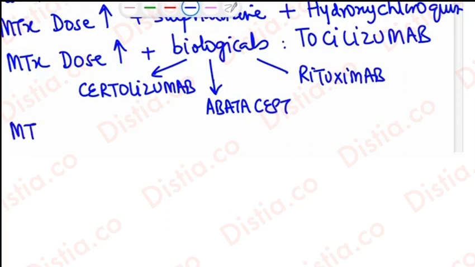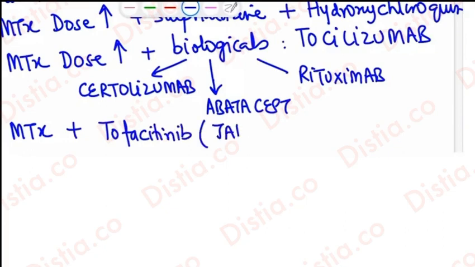An additional strategy that is now being recommended is giving methotrexate continued at a high dose with tofacitinib. Well, tofacitinib is again going to be asked from the pharmacological domain because this is a JAK3 inhibitor, and what a JAK inhibitor does is mainly inhibit the signaling of receptors of cytokines, because cytokines are the main culprits here related to the immune system.